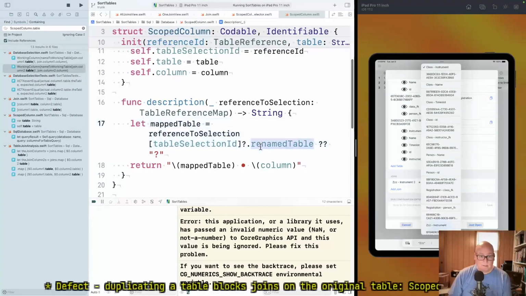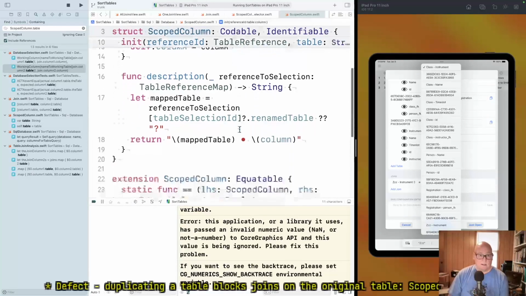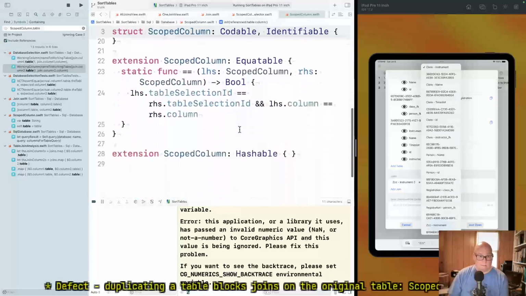Do we need the rename table or just the original table name? For queries, we need the original table name. We might need the renamed name too. We haven't done that yet. Yeah, this reference ID is a UUID. Okay.